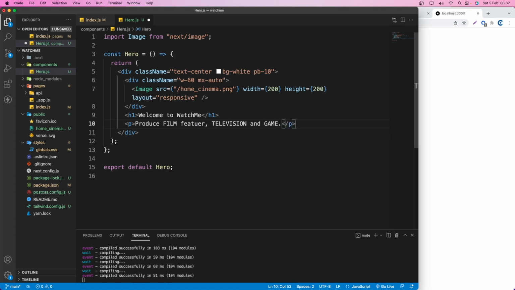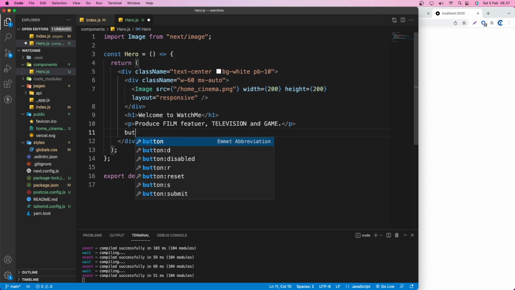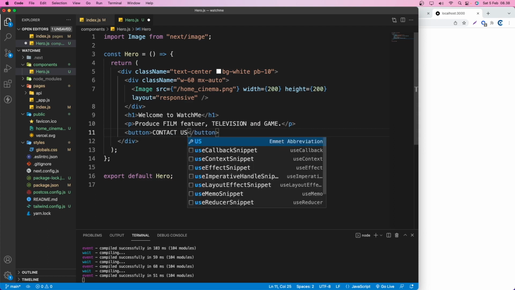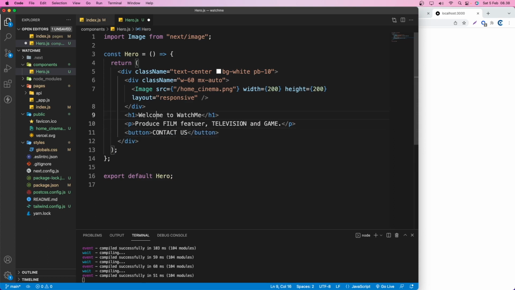All right, and down here we have the button tag, and the text is going to be, let's say, contact us. All right, and let's style the h1 first.